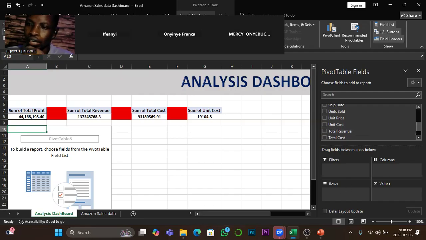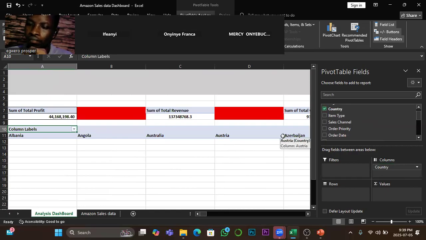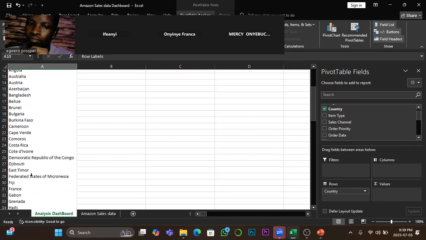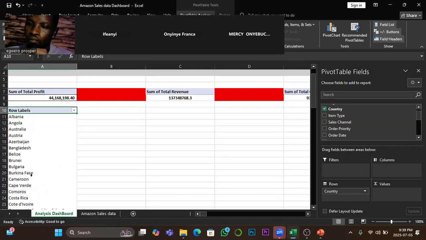So now, like I said, you always start with the string variable. This question mentioned country and total. Totals are numbers, country is text. So you start by analyzing the text. Text is country. So if I add the country here, I want you to watch the kind of analysis you are going to get. It's going to list them horizontally. Now, if I move it from column and put it under row, it will give me a vertical analysis, which I consider to be the best detailing presentation.